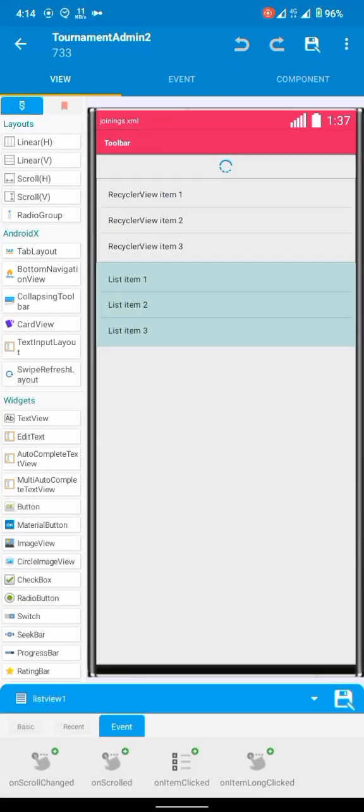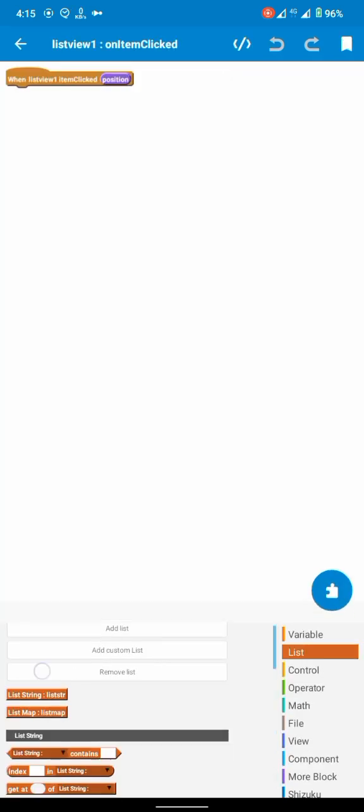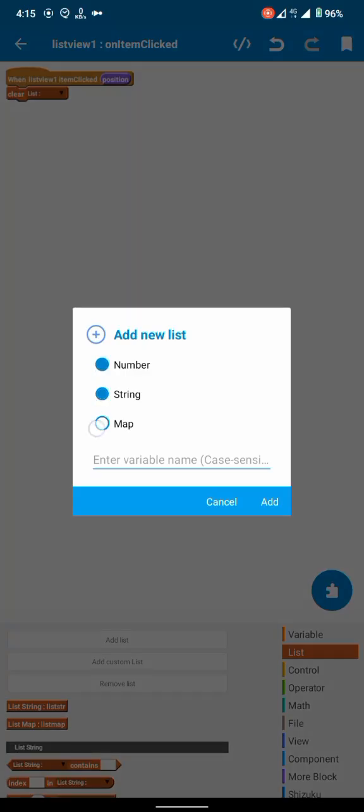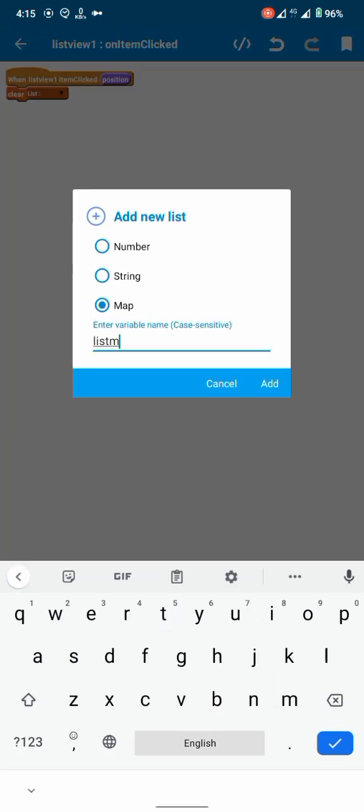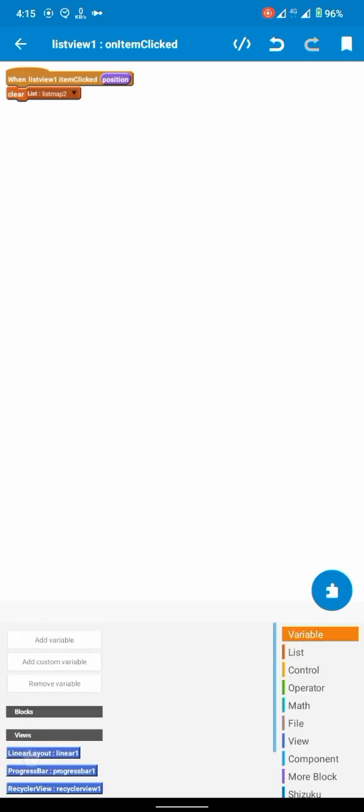Now define on item clicked event of the list view. Create a new list map and a hash map.